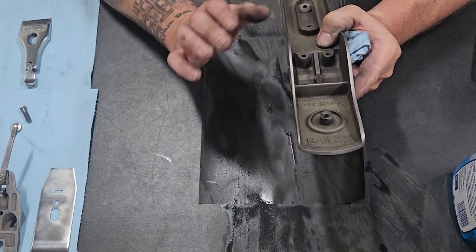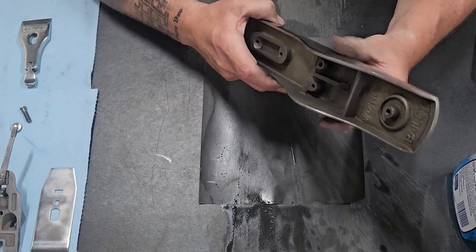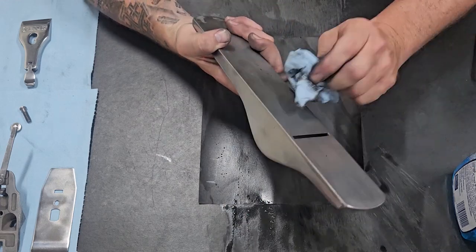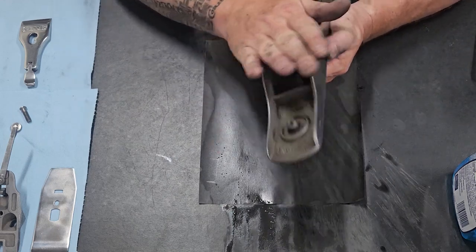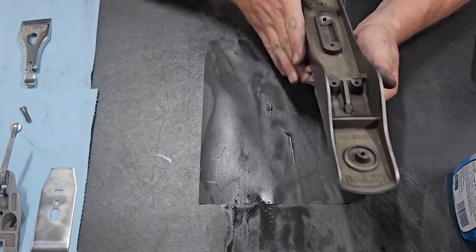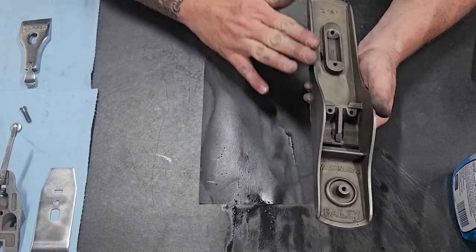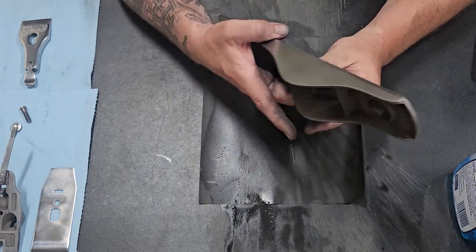Very interesting, the little things that you notice when you spend hours working on a plane and getting, I'm gonna say, intimate with the tool, making sure that it fits your hand and feels smooth and it's tuned up nicely. I've taken a file and I've smoothed all these edges out, making it feel nice in the hand.